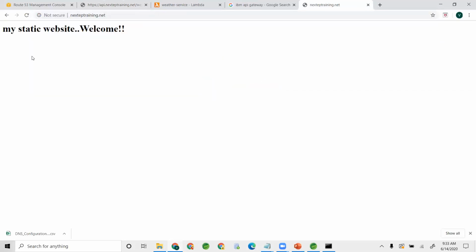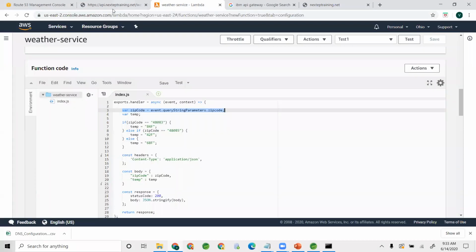end state? See here, you have your own website. This is your nextsteptraining.net. Okay, this is your website. So this is my static website. Okay, here, since you guys know all HTML and JavaScript, after this point, what additional homework I have is, what you do is, 1 second.